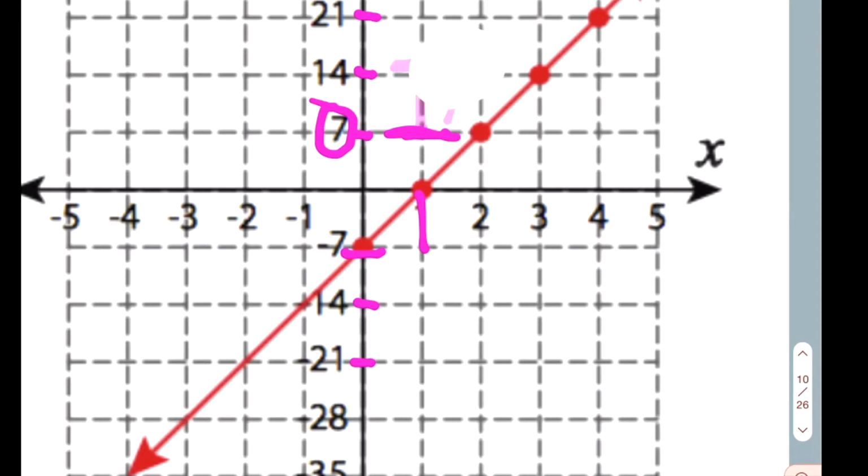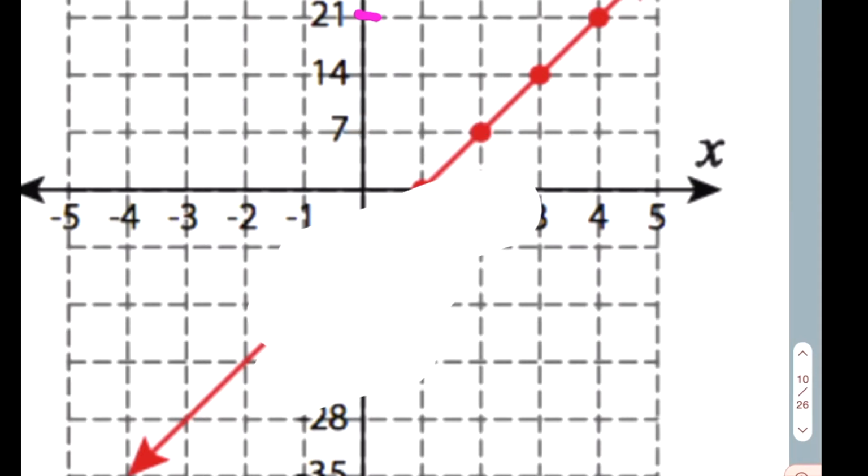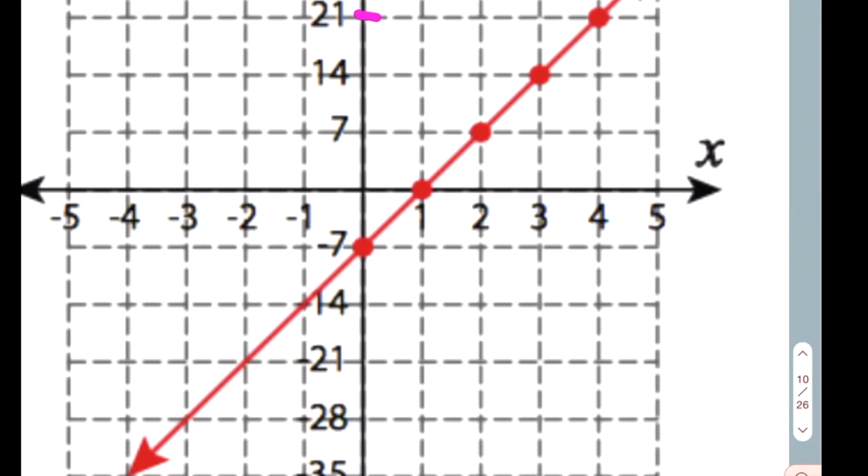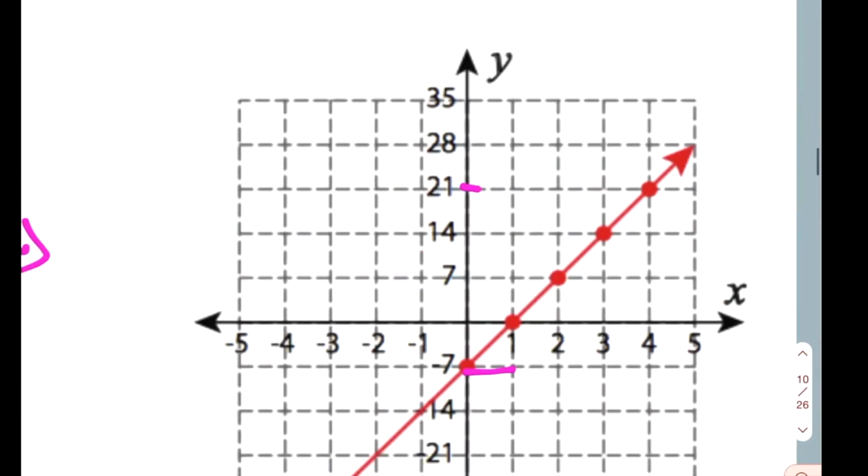Okay, so this scale is misleading. Some of you might get misled because they go 1 and they think they have to go 7 like this. 1, 2, 3, 4, 5, 6, and then they say the paper is not enough. They go 1, 2, 3, 4, 5, 6, 7, and they think the line is like this.